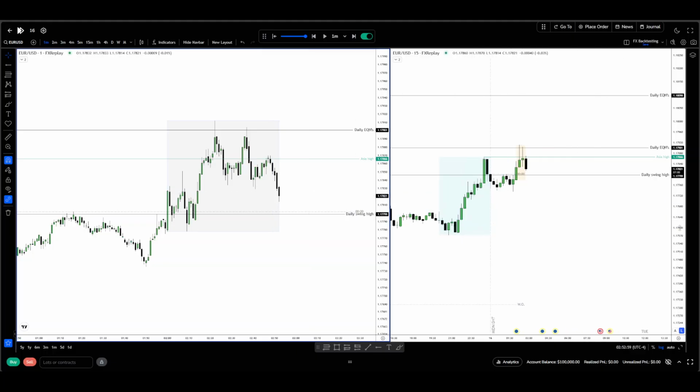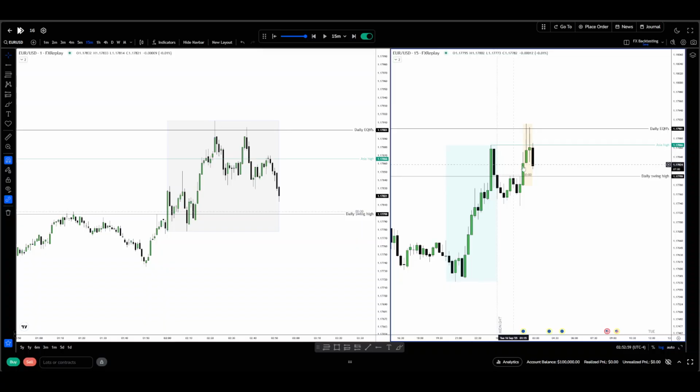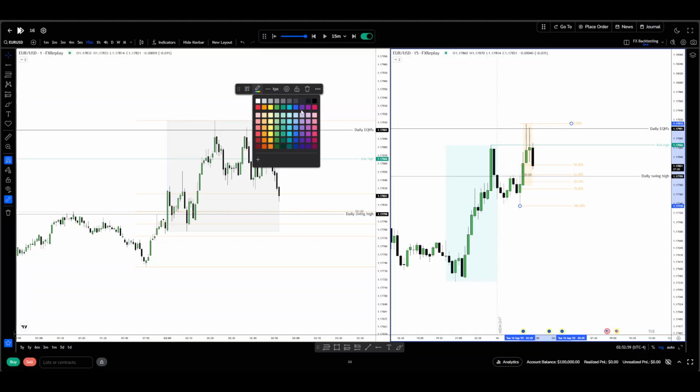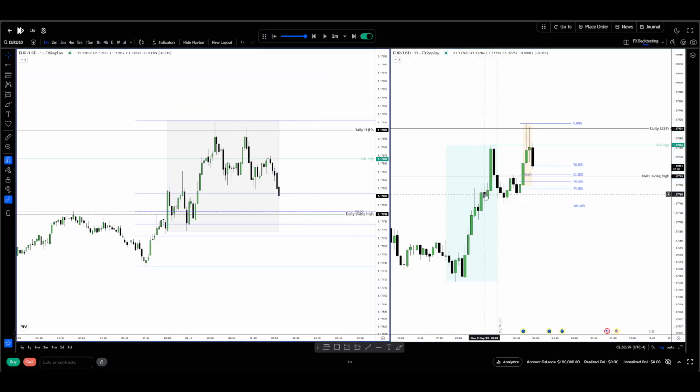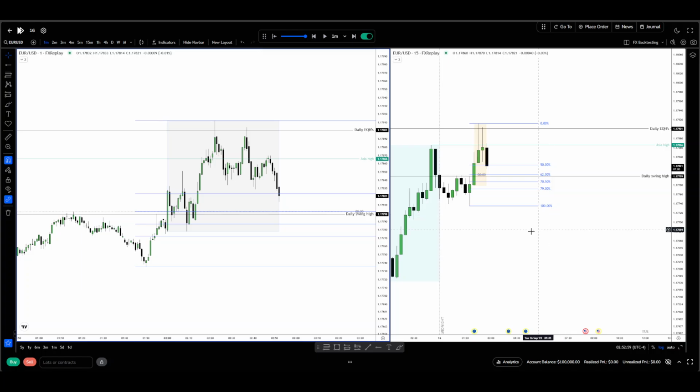Okay. So what do we have? At the 15, when you look at 15, we took out Asia high. We took out those daily equal highs. And now we have a dealing range, right? From this low to this high. Let's make it nice and blue because it took out this low right there. And now it took out this high right here. So there's a dealing range.